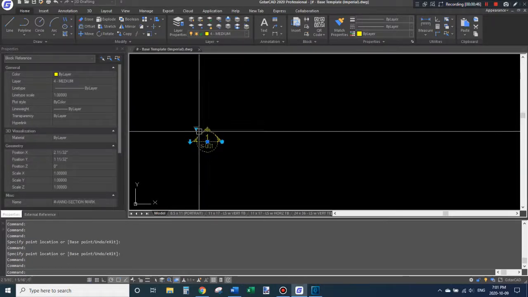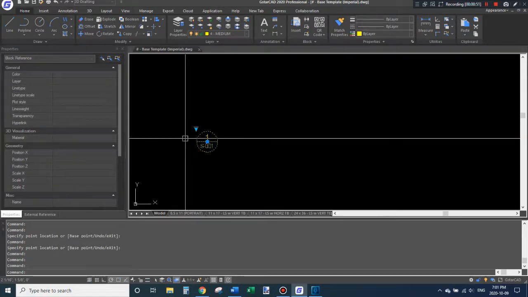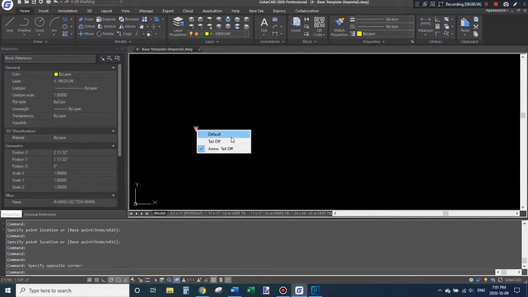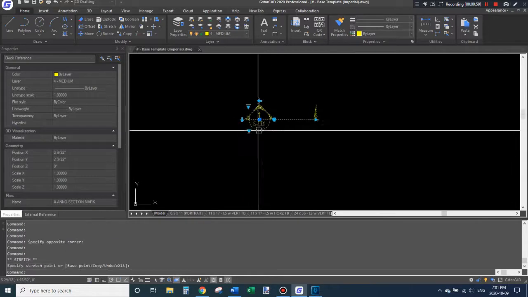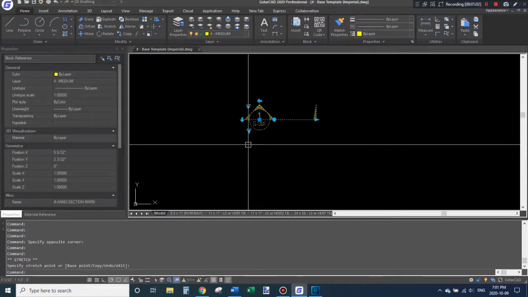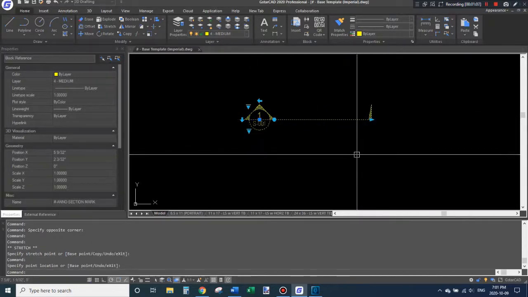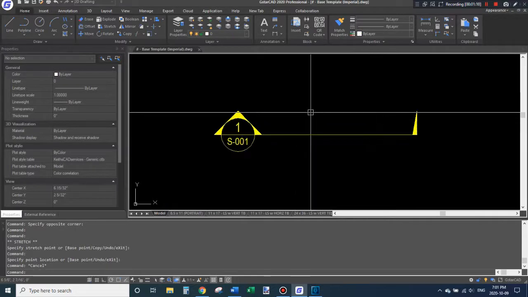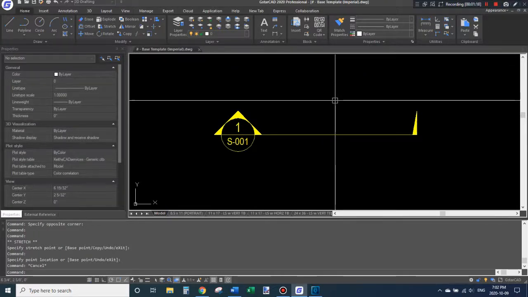GstarCAD's block editor is very similar to AutoCAD LT's, in that it has the actions and parameters, but it's lacking the parametric constraints. Still, when comparing to everything except AutoCAD and AutoCAD LT, it's way ahead of the competition, especially when you compare programs in the same price range. The pros, I've basically just summarized them. You get a block editor more or less equal to AutoCAD LT's, but in a product that costs way less. None of the other AutoCAD alternatives really come close to what GstarCAD has right now.